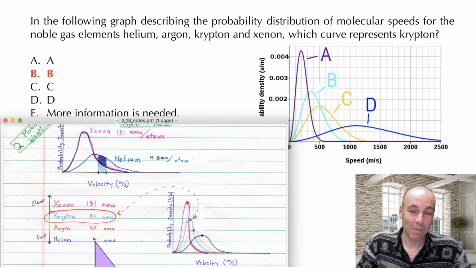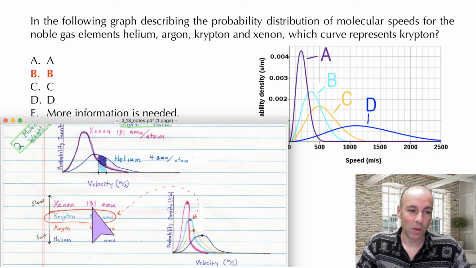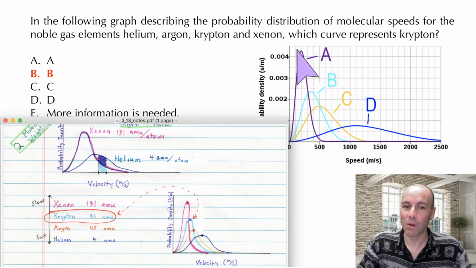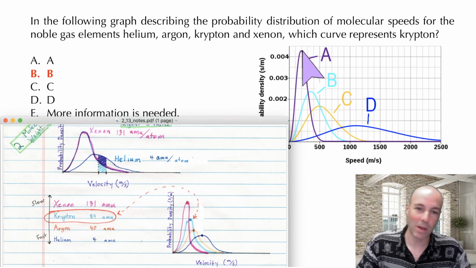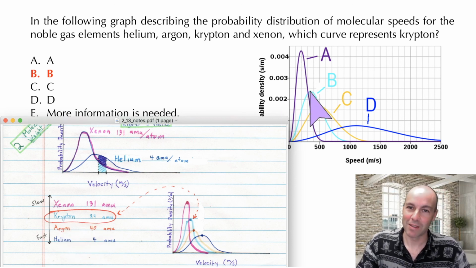So helium, being the lightest, at 4 atomic mass units per particle, would move the fastest. That would be this curve with its peak over here to the right. Xenon, with the heaviest gas particles, would move the slowest. Its peak is over here all the way to the left. But krypton is the second to slowest. So that's the one that we're interested in. We're not interested in the slowest, but the second to slowest. So that would be krypton. And that's how you solve this problem. And maybe too much information on the Maxwell-Boltzmann distribution, but I hope it was helpful.